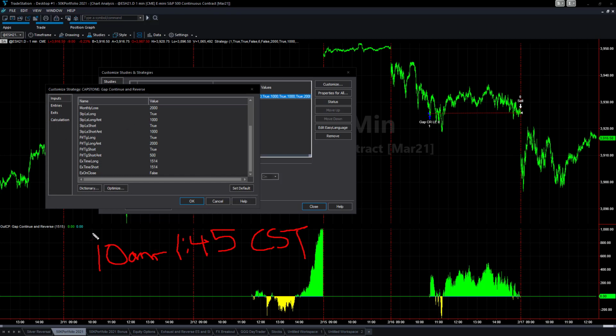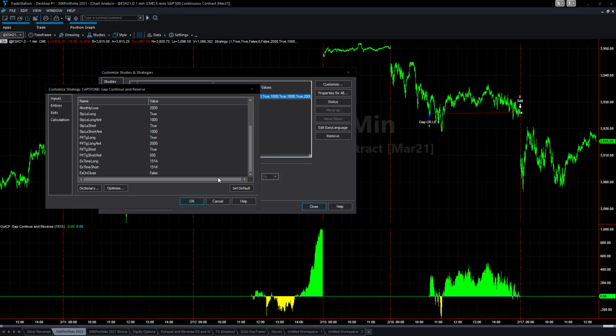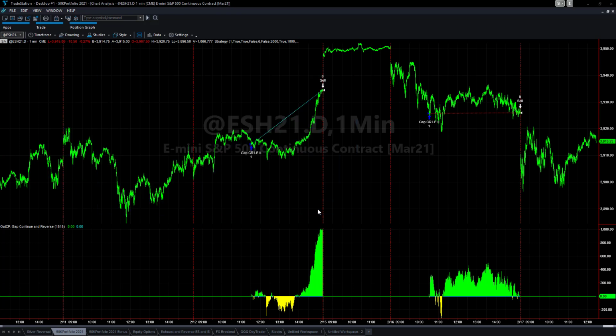In order to take trades, it waits an hour and a half before it starts taking trades, and it will stop taking trades at 1:45 Central Standard Time. So that's the concept: if you take trades too late, you don't have enough time to really make much of it. But sometimes the market does move a lot in the last 30 minutes. So that is how this strategy works. It will exit, long and shorts, 1 minute before the market closes. The futures close at 15:15 Central Standard Time, or 3:15 Central Standard Time. So those are the time frames for that.